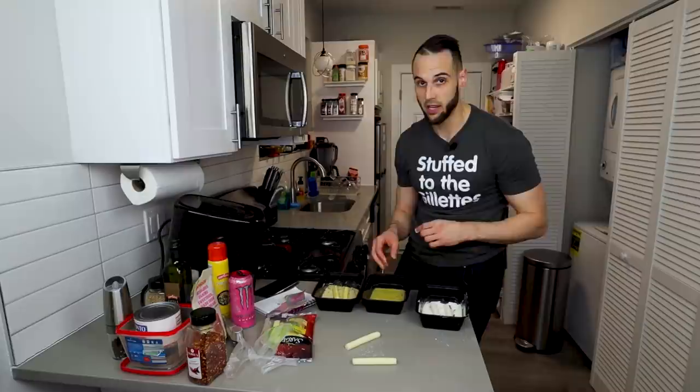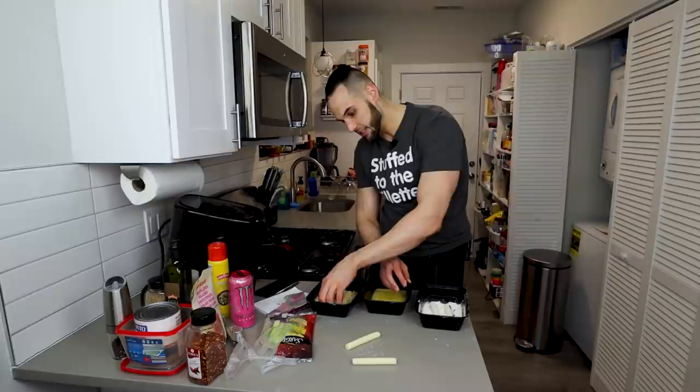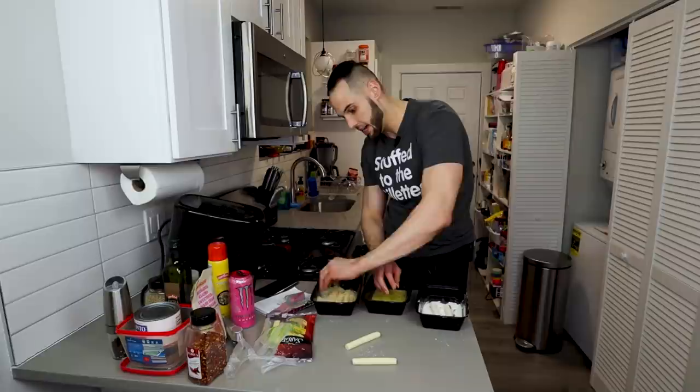Now I have it in the breadcrumbs. When I combine all the ingredients, obviously I mixed them all together thoroughly. And so now I'm just going to take some from the sides and put it on the top. And I literally just press down into it. We're really trying to make as much breading stick as we can. And again, make sure we get those ends. Don't forget the ends.